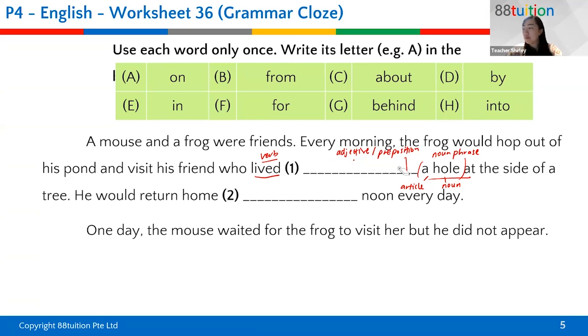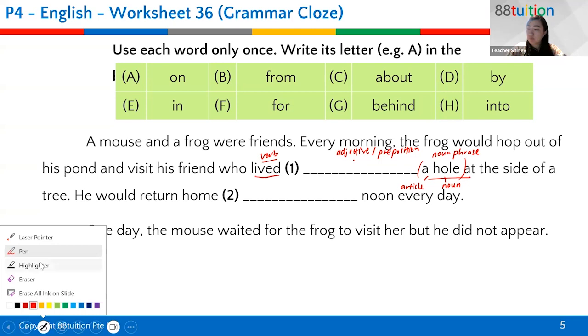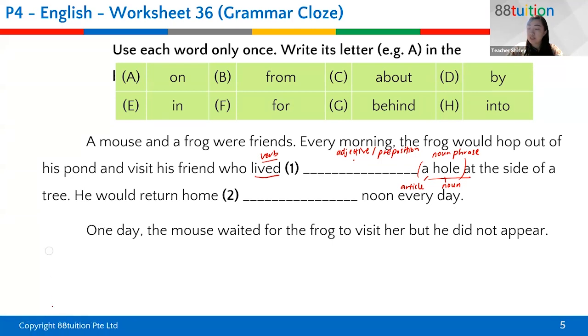But then again, please remember, for this question, in the exam, in PSLE it's the same, they expect you to write the letters. So you need to write the letters first, because if you don't write letters, they will mark you wrong. But of course, if you want to make it easier for you to read later, you might also want to spell out the word. Otherwise, you must make sure you write the letter. Okay, next person. Can we have someone else to read?